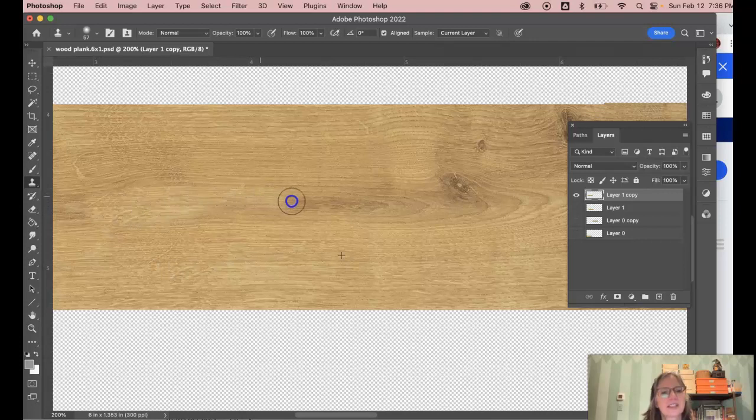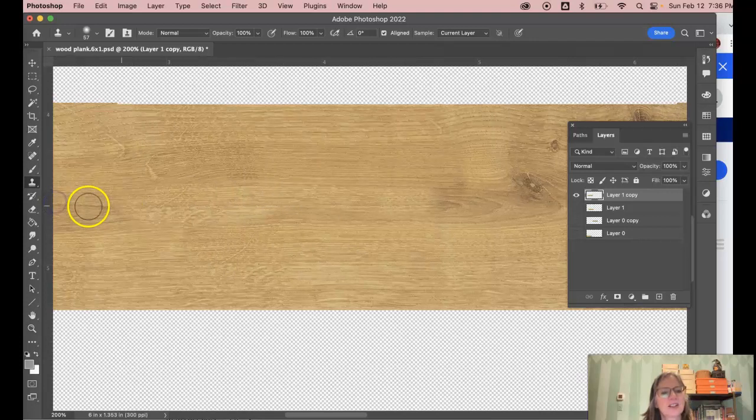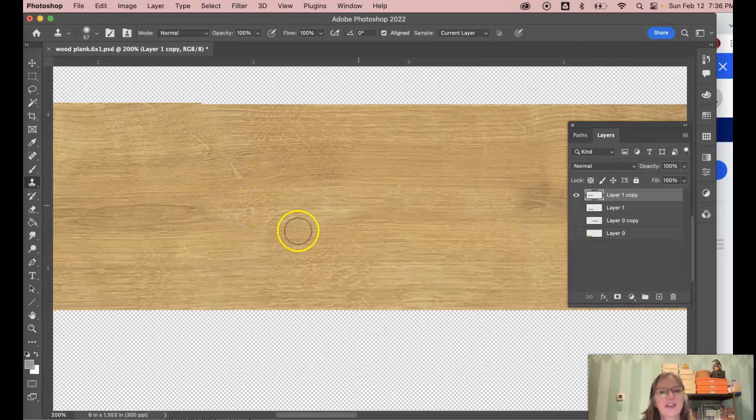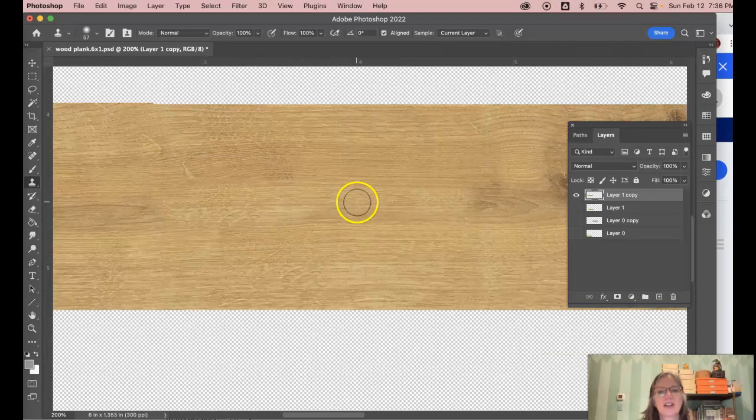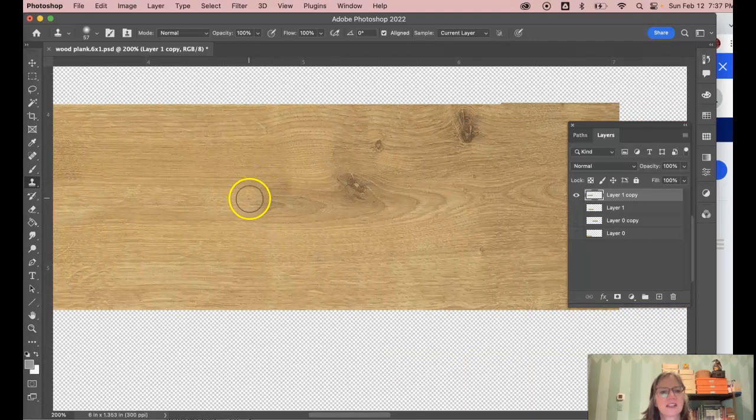So that looks nice and less defined there. And notice my movements are sort of soft so that you don't see hard edges. So I'm going to continue over here to remove this, and I can just remove that. And so I'm sort of swishing. See the way the wood grain swishes? I'm sort of going in the direction of this wood grain.